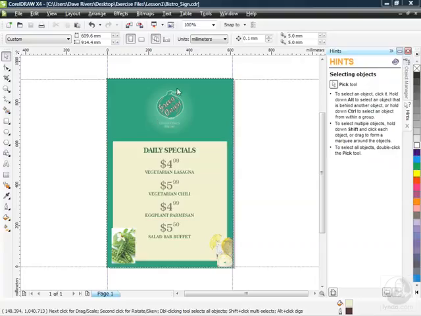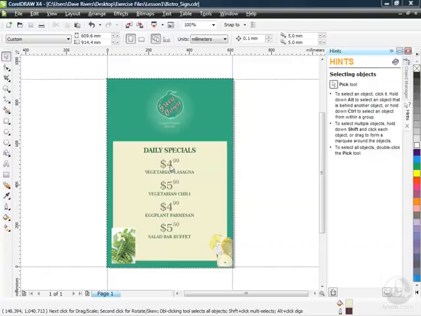And our scenario here is the Green Onion Bistro. So you can see I've got a different logo, different text, different content down below, even different images showing up down here in the bottom corners of my sign. So let's say we want to make a simple change. We're going to raise the price of our vegetarian lasagna.